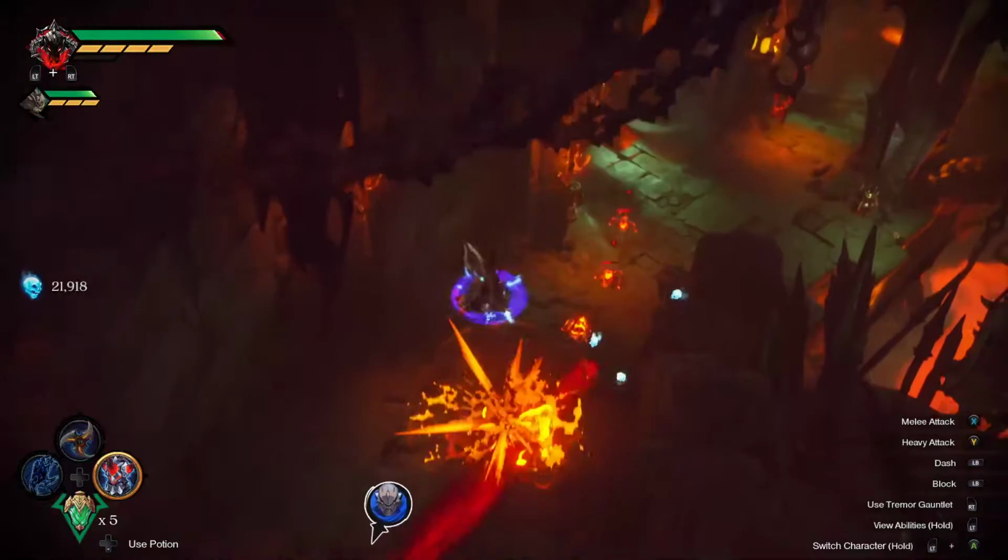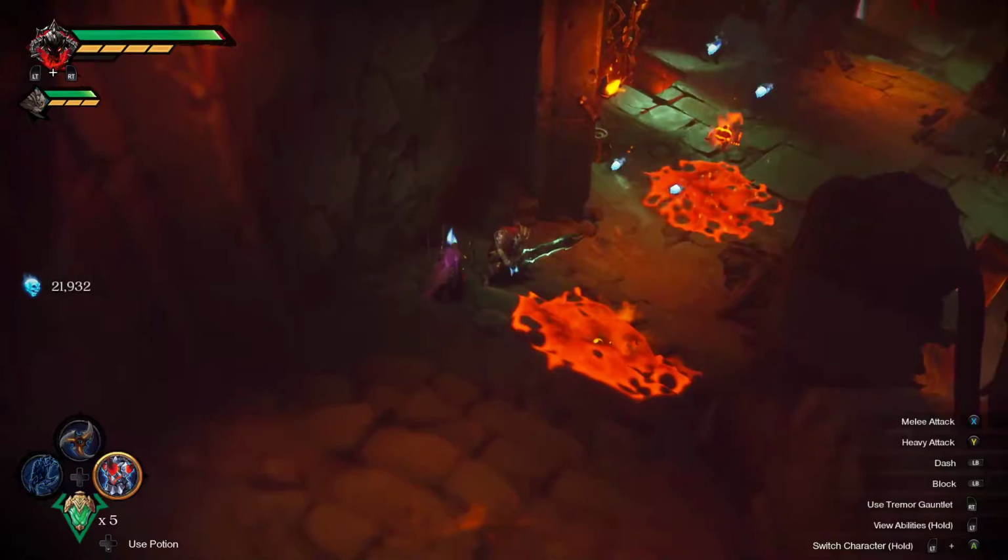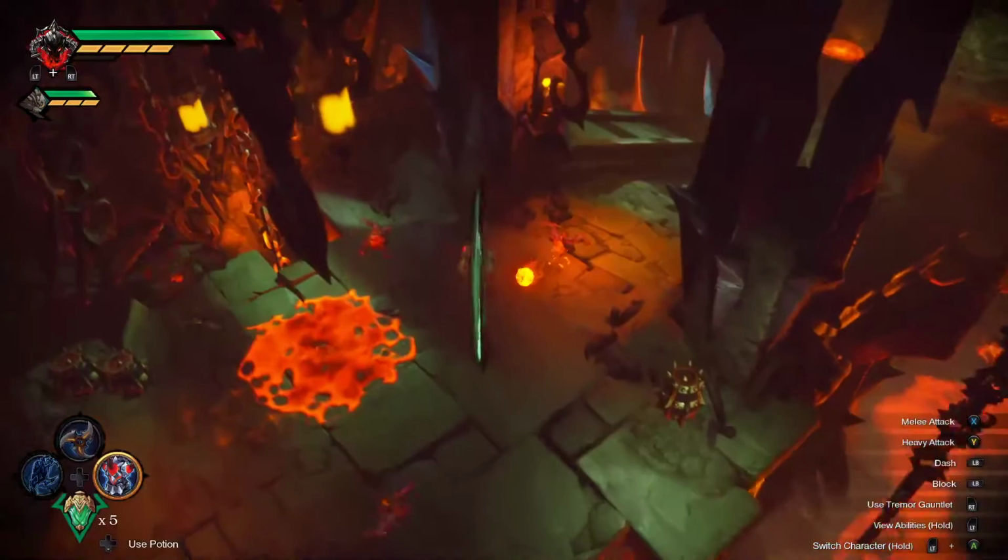Here we go. Plasma beam. Optic blast. That's too cool, but look at your ammo counter. That is so godlike, man. That is awesome. The ammo counter just disappears, dude. That is so damn cool.